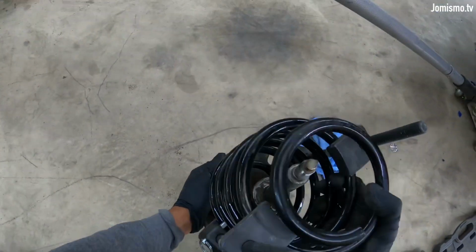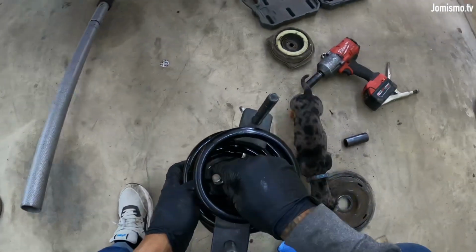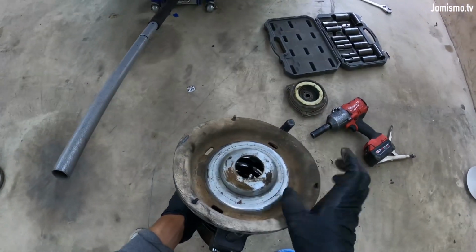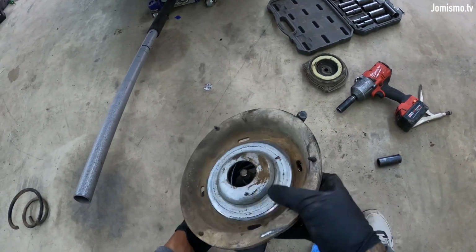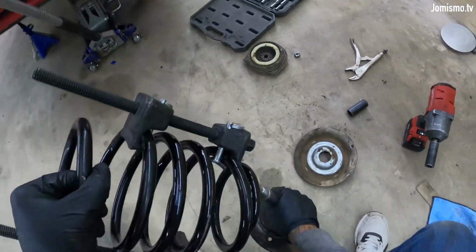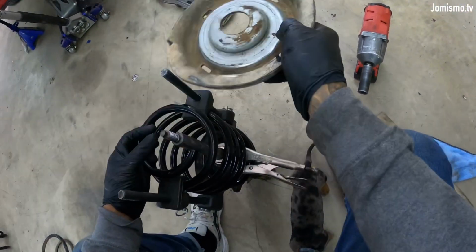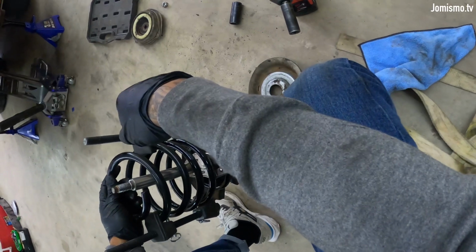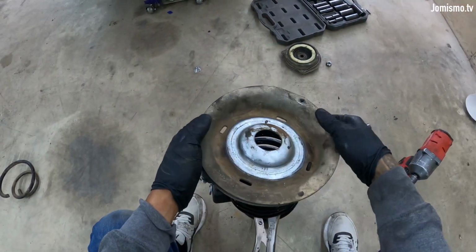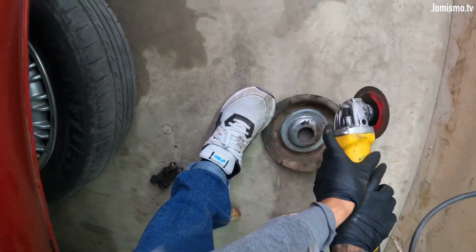Okay, now the spring is like this. However, I need to try and place this in here. This one, this one goes like that. Okay. Yeah, it's gonna be a big issue, dog. Damn. Started thinking it was better to buy the whole thing for $300. Damn. So one side I'm not able to take it off. The other side I'm not able to place the plate because it's too damn big. What should I do now? I need glasses.